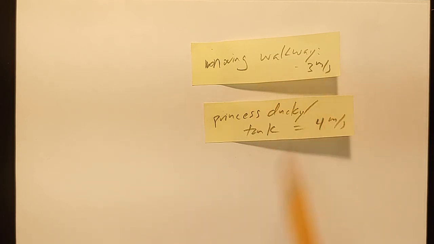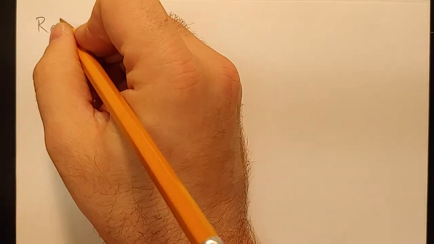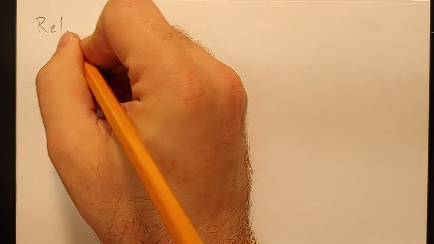Which means there's got to be a way, there's got to be some rules for how we combine relative velocities to figure out how a combination of things from different frames wind up looking in a certain frame. So, for relative motion problems, we're generally going to have stuff that follows this form.